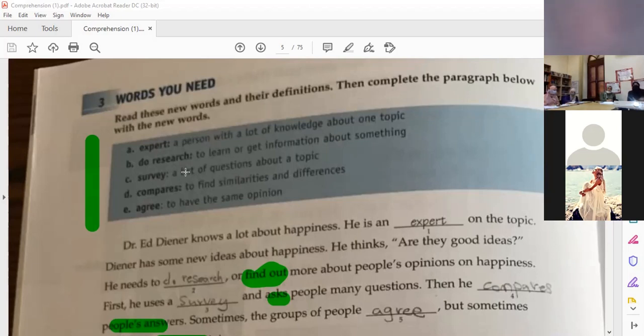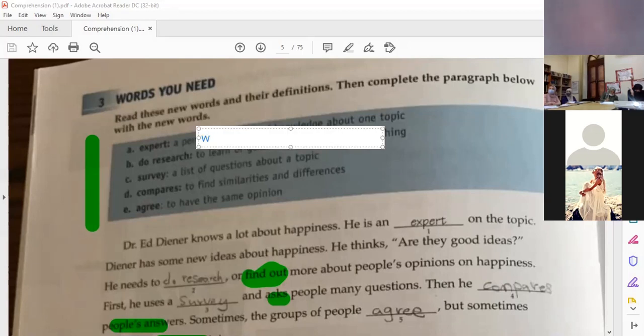I'll give you an example. Okay, we want to know the relationship between, for example, fast food and obesity. So we do a survey. We ask questions. Let me ask questions to people. Let's say, how often do you eat junk or fast food? Okay. Let's say, what's your weight?